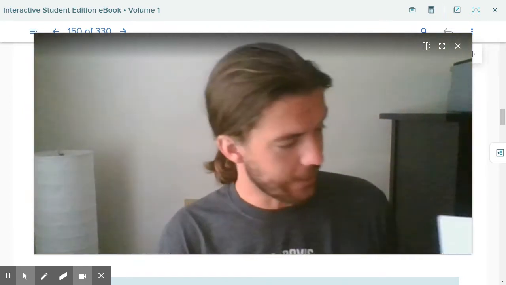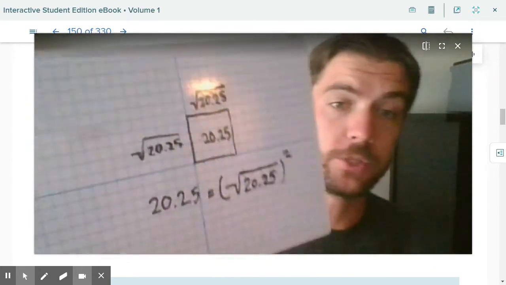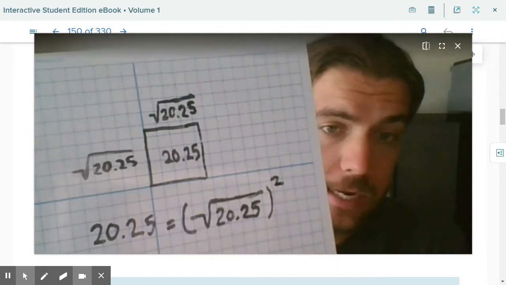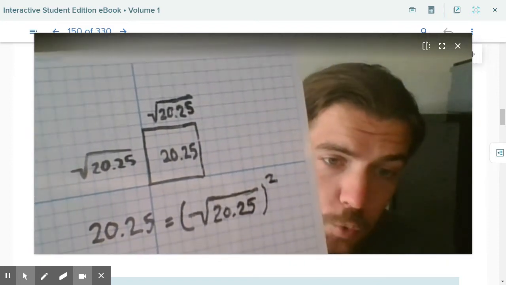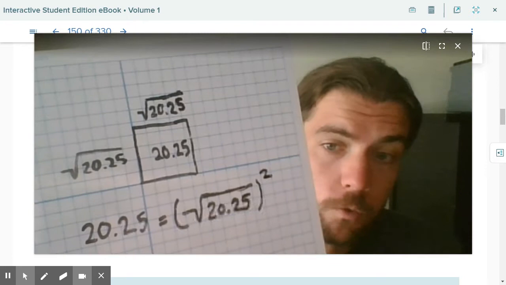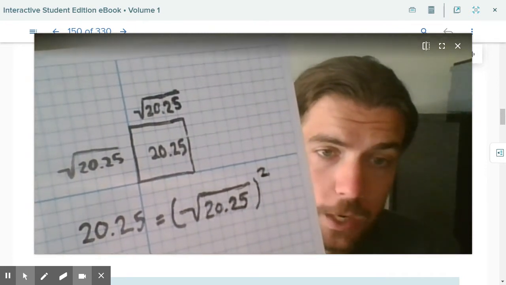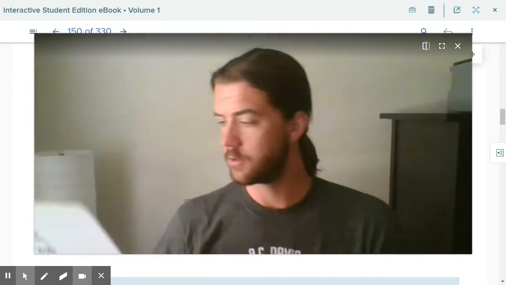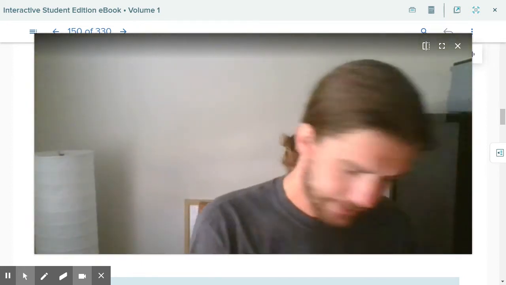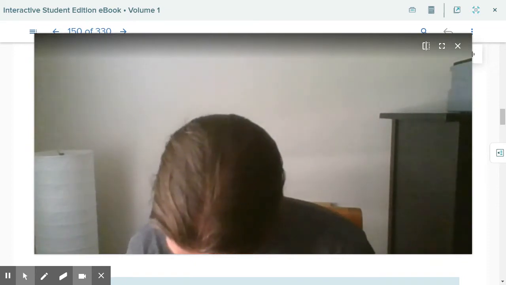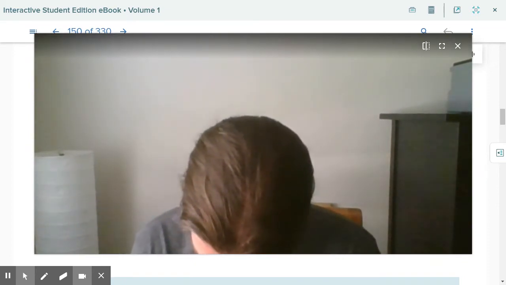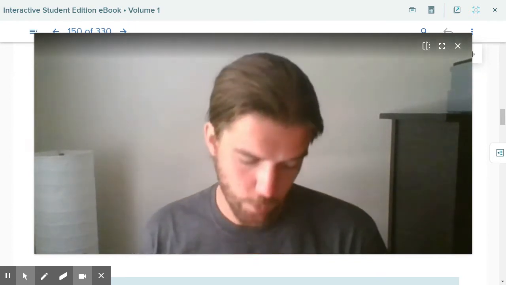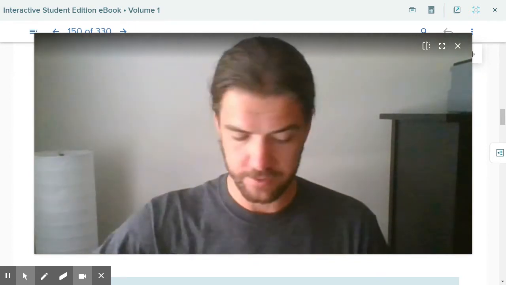Now, we don't need to have perfect squares for this to be true. Let's say we have 4.5 times 4.5. Well, that gives us an area of 20.25. 20.25 is just the square root of 20.25 squared. So any number can be written as its own square root squared. Now, with that in mind, we are going to talk about a subtraction problem where we have x squared minus a squared. That is going to be our problem, x squared minus a squared.